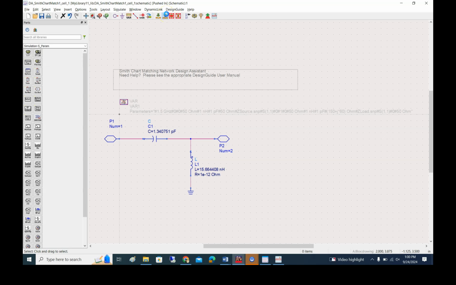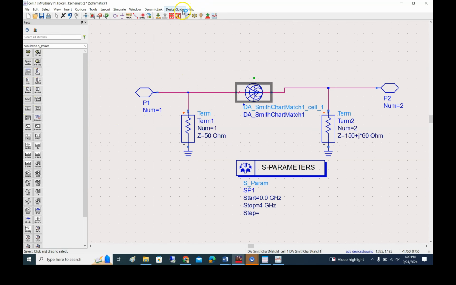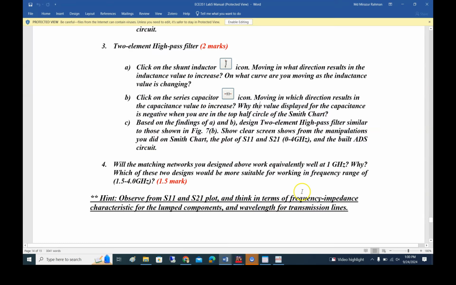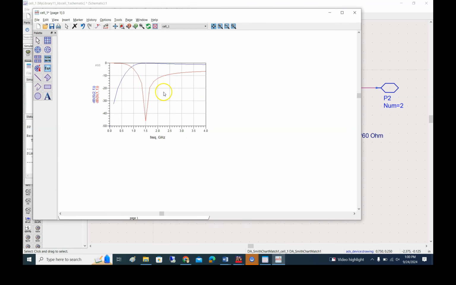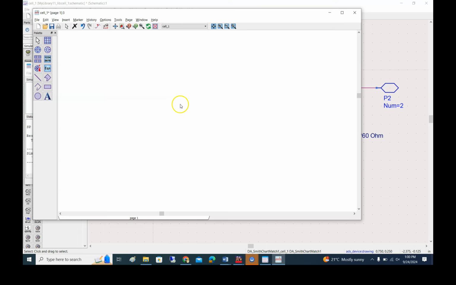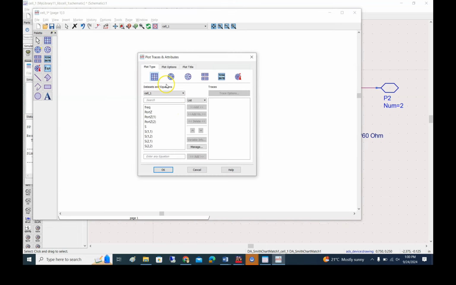So let's go to the previous view, 0 to 4 gigahertz, which is here already, and we will click on the simulate thing. This is coming from the probably previous simulation. So we will do that here.